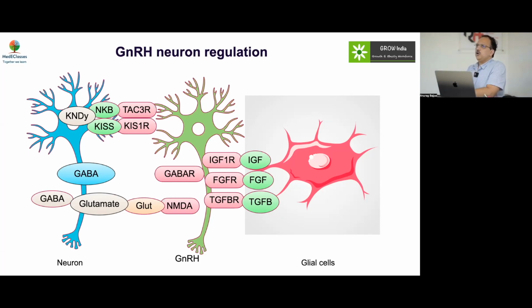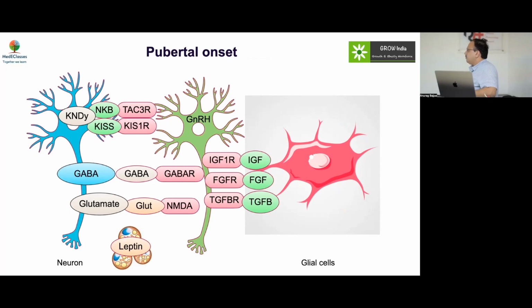Many people say, okay, obesity, leptin is high, that's why they have early puberty. No, they don't have early puberty because of that. There are other mechanisms which are there. Leptin cannot induce puberty. It can only allow puberty when everything is ready. So in a way, leptin is an inhibitor of puberty. More importantly, leptin deficiency is an inhibitor of puberty rather than the other way around. So the main role of leptin is like a signal that, okay, now you can go into puberty. That is something which is important. And then the local pathway will work from that.